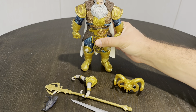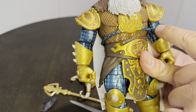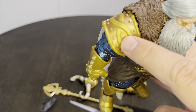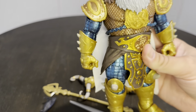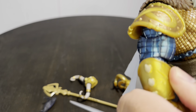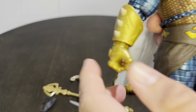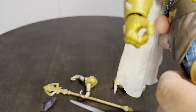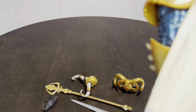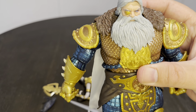The figure itself — oh my God, there's just so much detail. We have the blue plating here that matches these chains, gold plate here, the shoulder pads are kind of bronze and gold with some wear on them, and the gauntlets are the same way with some wear and spikes. As far as articulation, it's pretty simple — he does have wrists that go up and down, and double joints in the elbows. He does have a cloth cape, which is really cool. The face is great — it kind of looks like Santa Claus with his beard too.